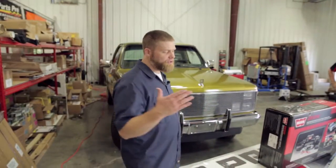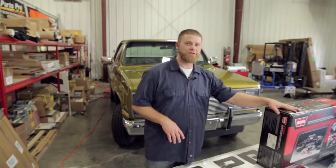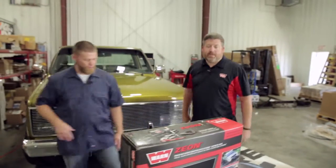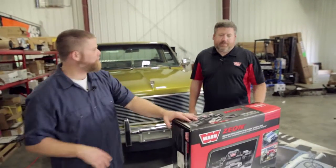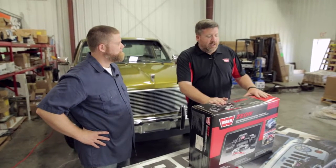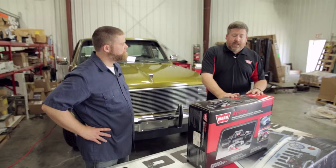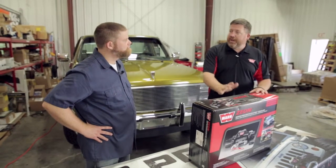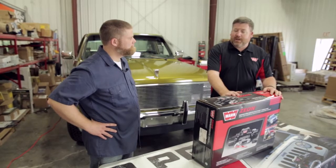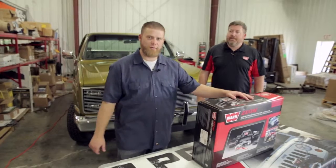Before we install the Iron Cross bumper, we're going to pre-install one of Warren's new Xeon winches. We have Corby Field, sales manager with Warren, with us. So Corby, this is a totally new winch from Warren, isn't it? The Xeon came out in 2012 — we released it at SEMA. It's a great winch with improved features we'll talk about later. The install should be short and sweet, and then you can slide the bumper on and rock and roll. So we'll take this out of the package, see what's in it, and show you how it installs in the bumper.